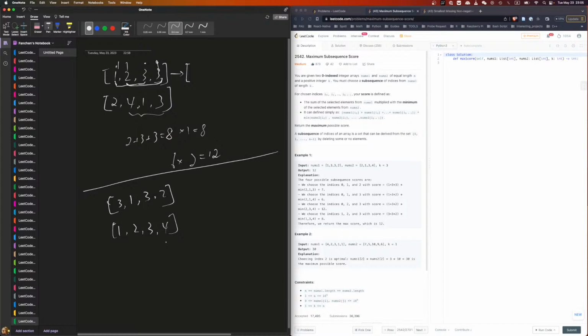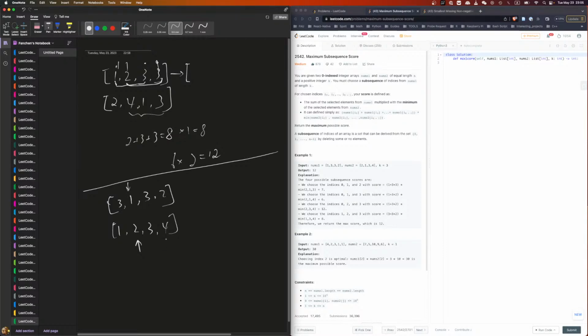And the largest minimum is this value. No matter how you pick, this is the largest minimum. And of course you can have this, you can get smaller. So okay, if I say this, that means we'll have to choose this.